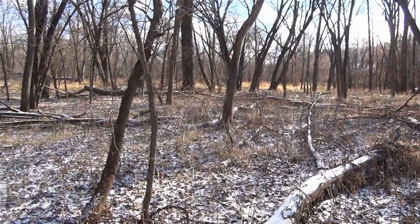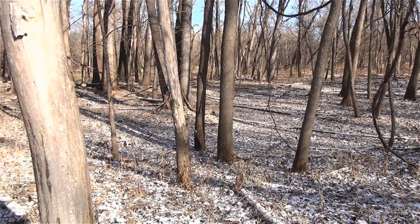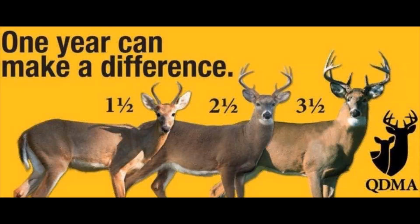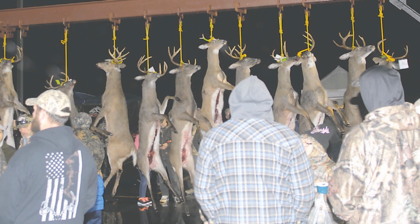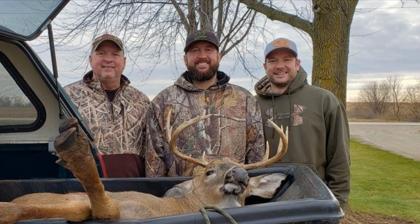So if your property is in an area where only a few mature bucks exist, there are ways to improve your hunting besides hope and luck. Until then, just set realistic goals based on the area you're in, and don't let social media pics of big bucks cause you to feel the pressure to put a trophy on the ground. Just get out and enjoy God's creation this fall with your family and friends and make some great memories that'll last a lifetime.